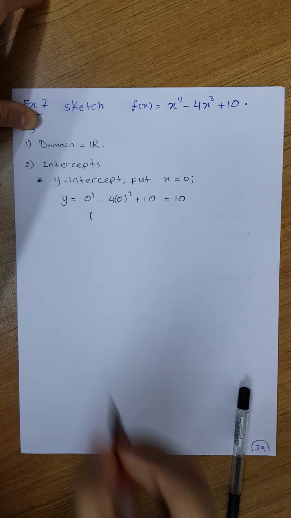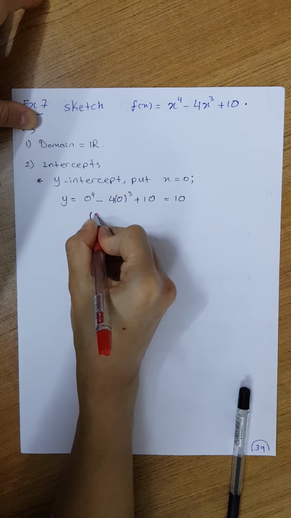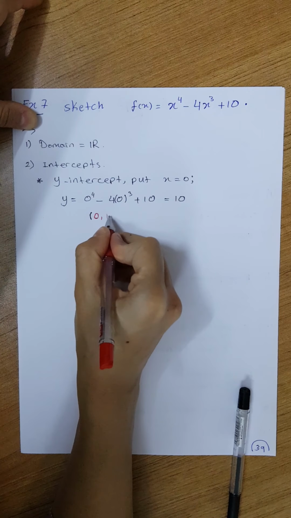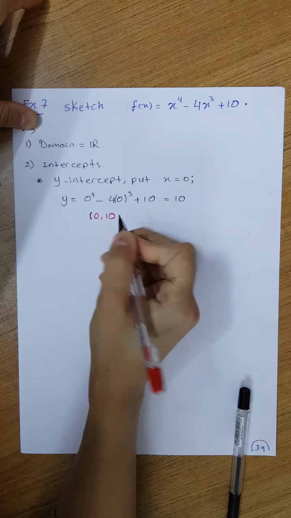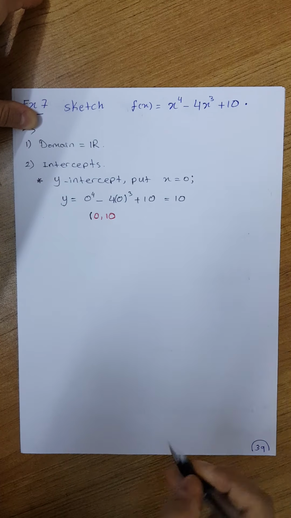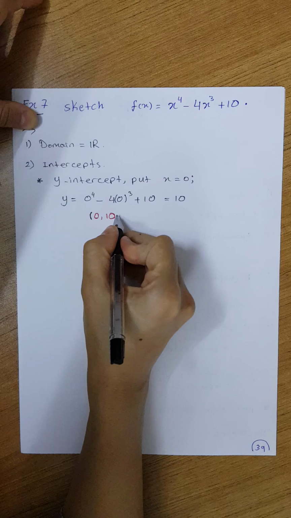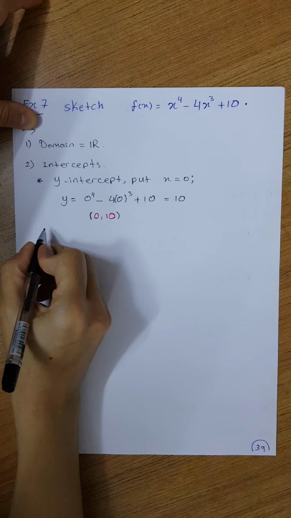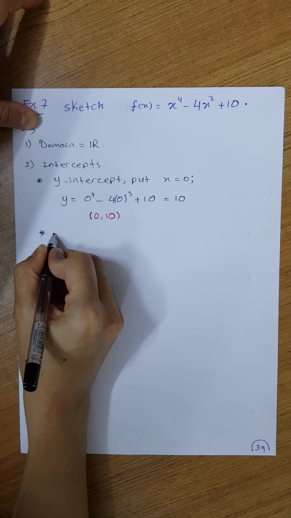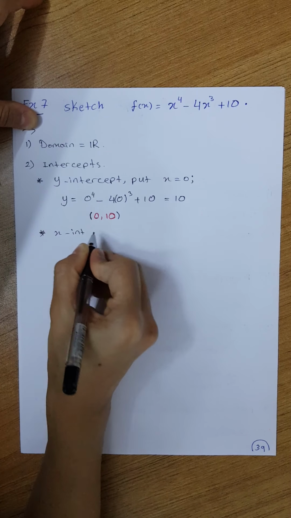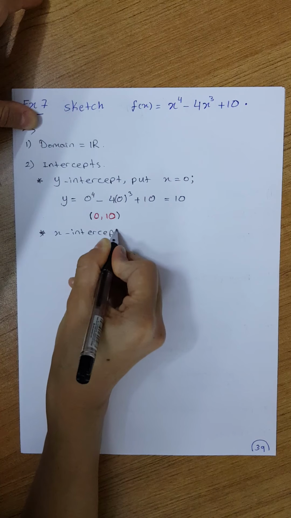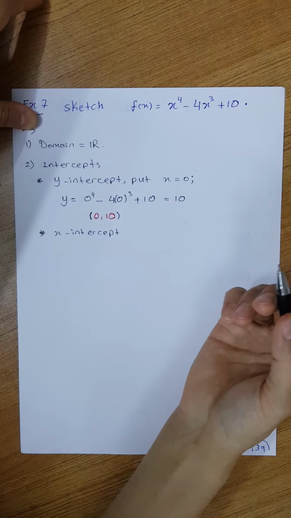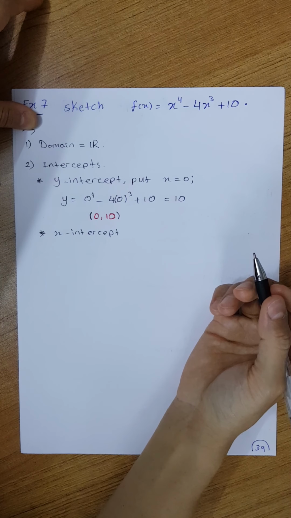So what is the point that I have here? I set 0 into the function, I put 0 instead of x, and I get 10 out. So that is the y-intercept. The function is intersecting the y-axis at 10, so the point is (0, 10). Let me see if I can find the x-intercept, okay? Because sometimes it's hard to find it, so we'll just leave it like that. Why? Because you do not know the procedure yet, so how can you find it? It's not easy for you to calculate it in your mind.